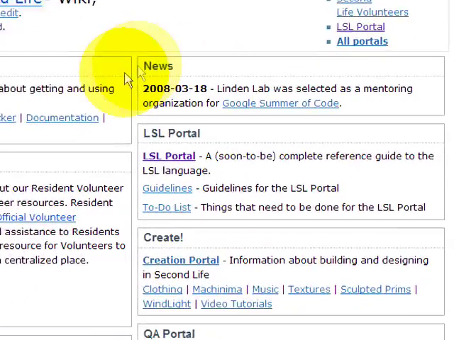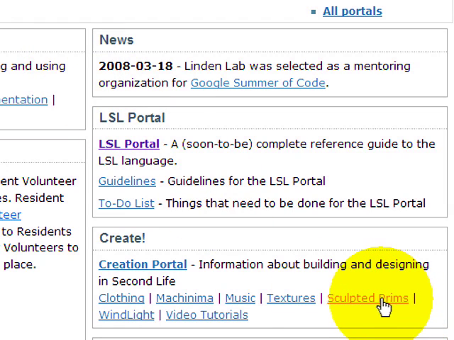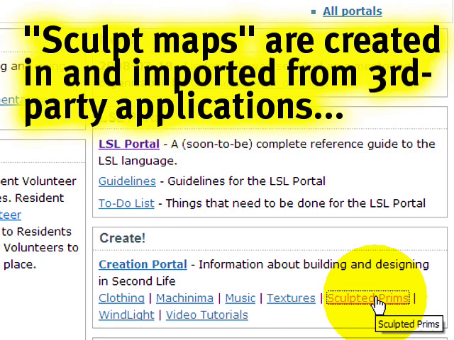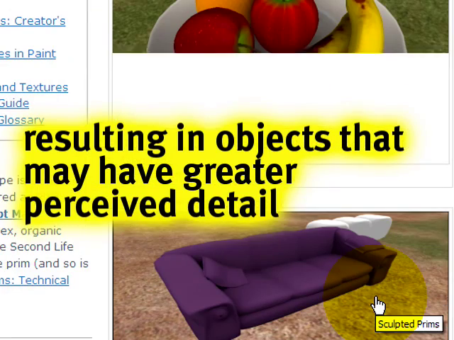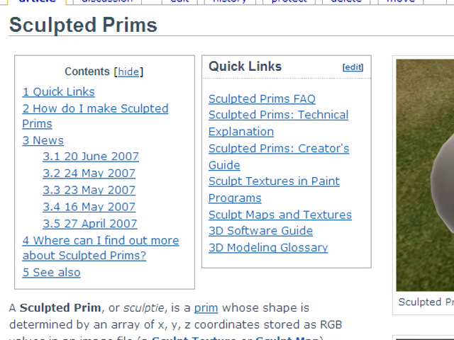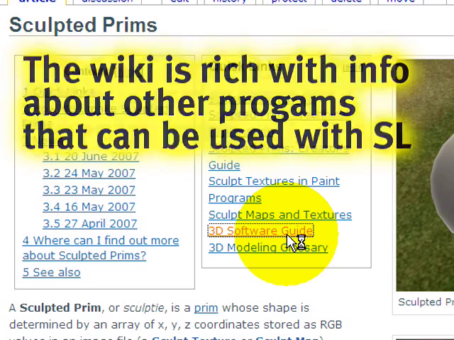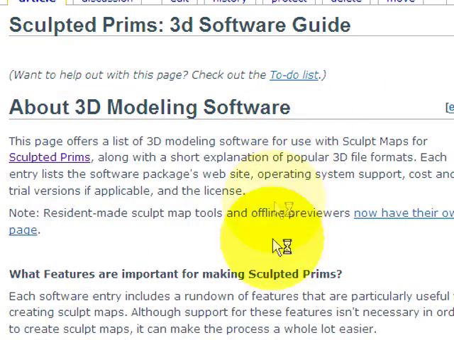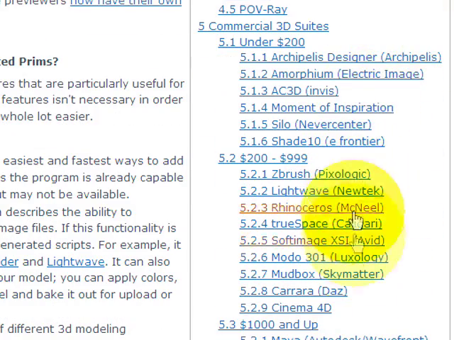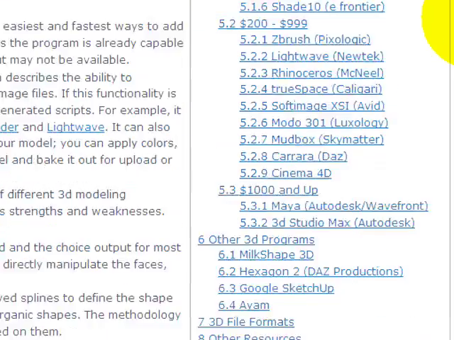A great example of this would be sculpted prims. The reason is because this building technique in Second Life involves the use of many third-party tools we cannot support, but nevertheless they're out there, and you use them with Second Life, and they may be very, very marvelous. Like if I go here and click on 3D software guide, you'll easily see there's a lot in store, and a lot of details with all these programs which aren't Second Life, which we don't give official blessing to, but if you can find a way to hack and patch it on your own terms, keeping that in mind, you may end up with some very wonderful results.